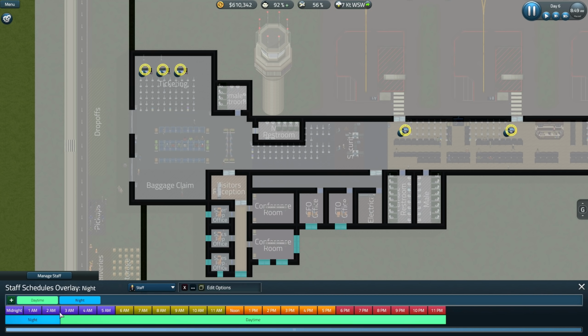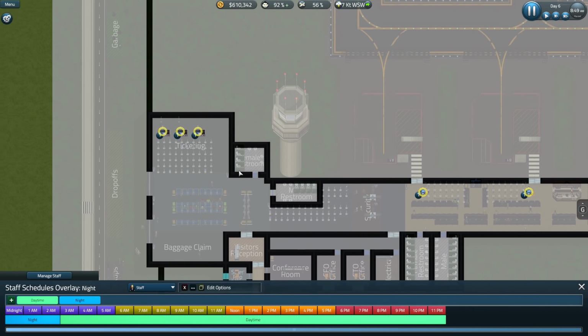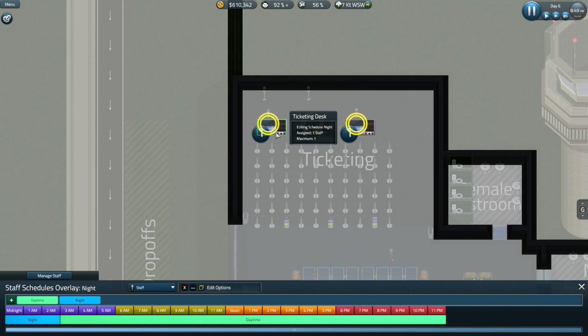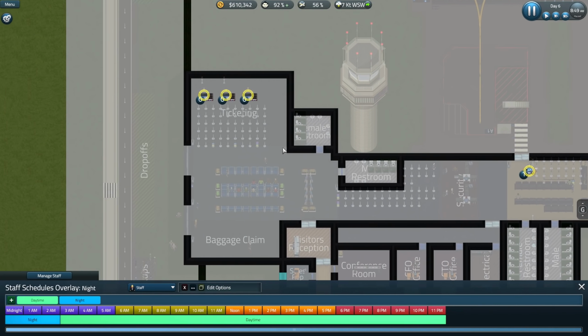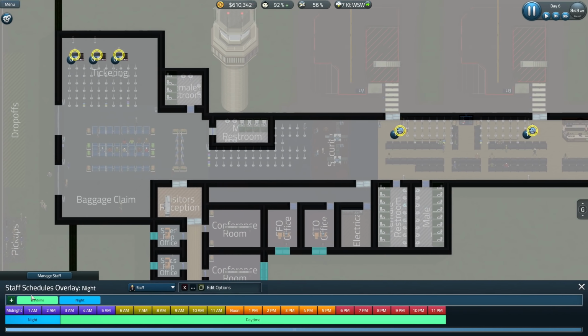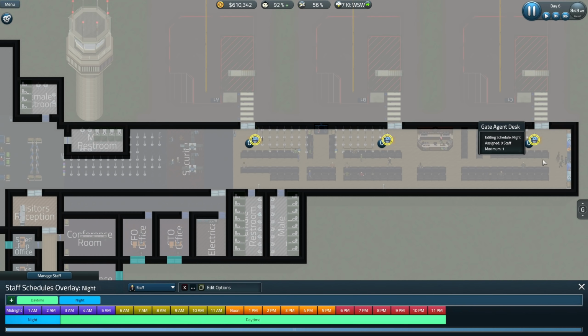This isn't going to be some huge change to the airport. This isn't going to make me an absolute ton of money, but it is going to save me just a little bit. So we have the night schedule blocked in right there for those 3 hours. All I need to do is right click on each of the desks, and now it's 0, which means no one's going to work there between midnight and 3 a.m. So we'll go ahead and close off all of these as well.